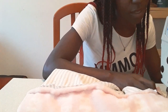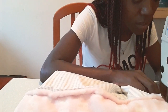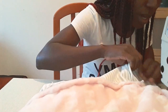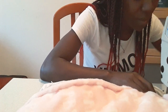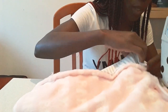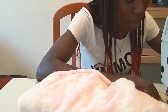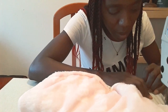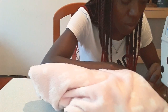Whenever you start, back stitch to secure the stitching, so that when you're turning it, it holds. You can stitch 2 centimeters away from the top half, or 1 centimeter, it depends on you. If it is a little bit longer, you just stitch 2 centimeters. If not, you just go ahead and stitch 1 centimeter, okay? Go slowly.